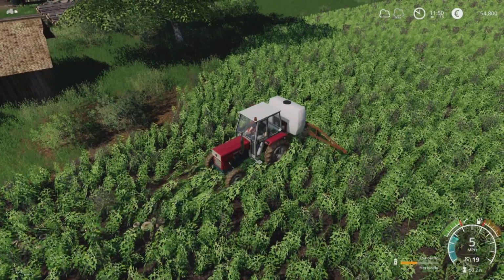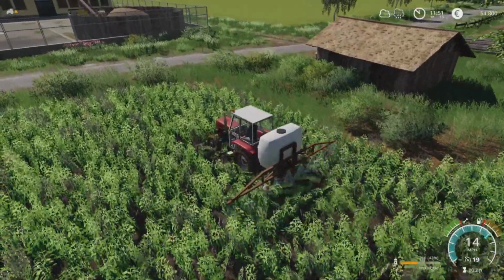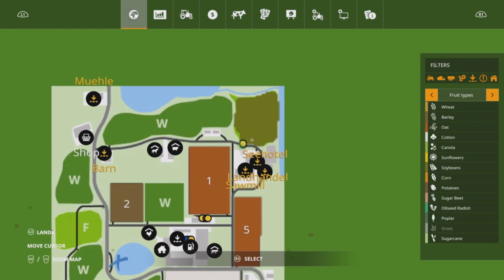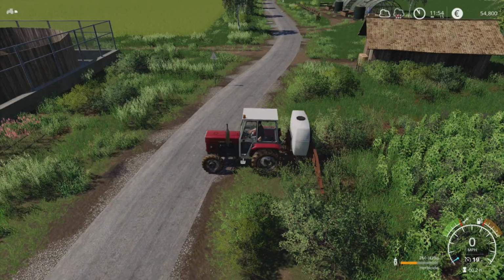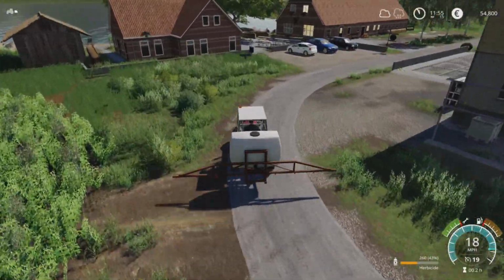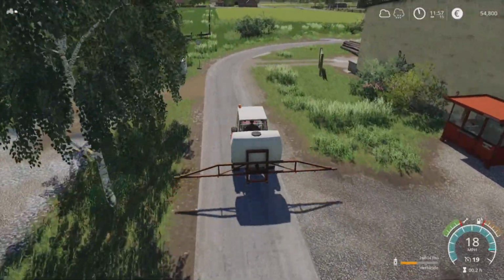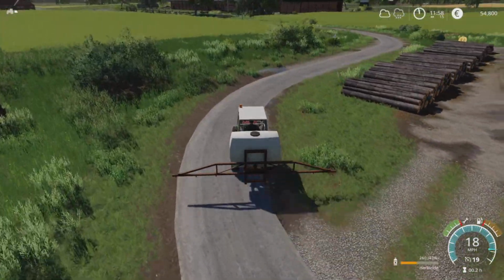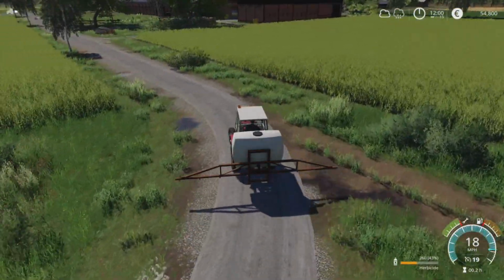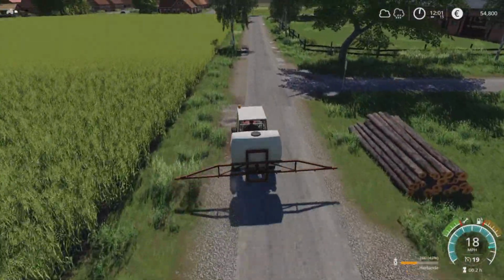Like I say, we are going to do it properly because we want as much yield off of our crops as we can. Happy days, I'm happy with that. They're obviously still growing. So we will go back to the farm and drop off our new piece of equipment. And then pick up our fertiliser spreader. Then we're going to have to go up to the shop to fill that up. And then we'll get fertilising.